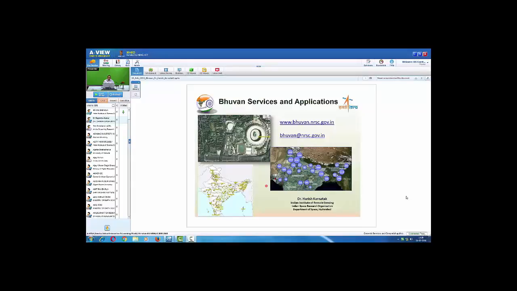ISRO Bhuvan geoportal. As you may know, the Bhuvan geoportal is a gateway of the Earth observation system of the Indian Space Research Organization.